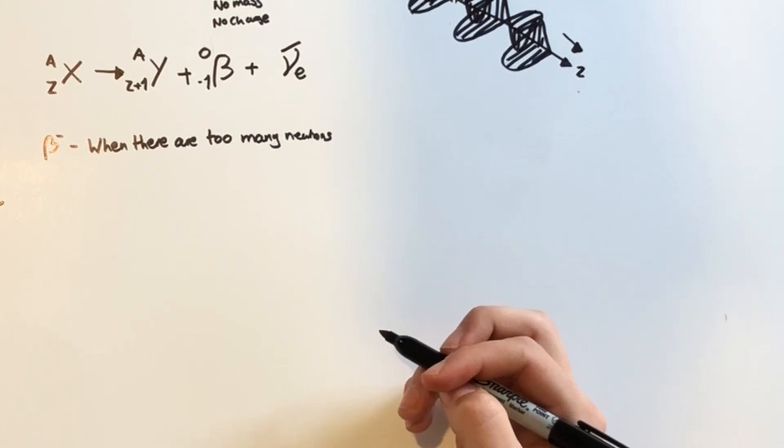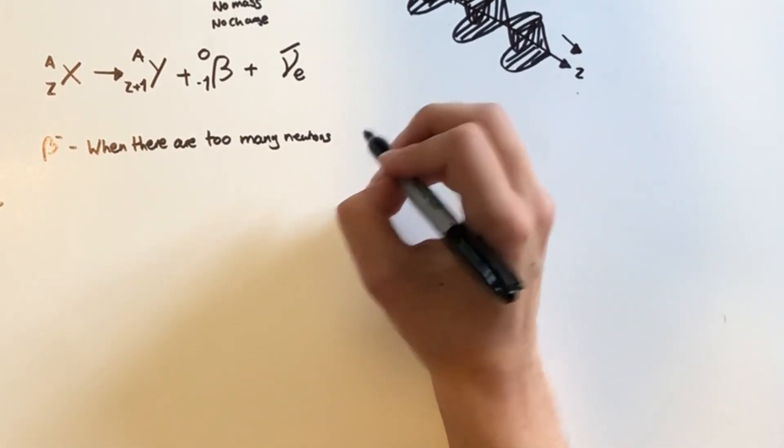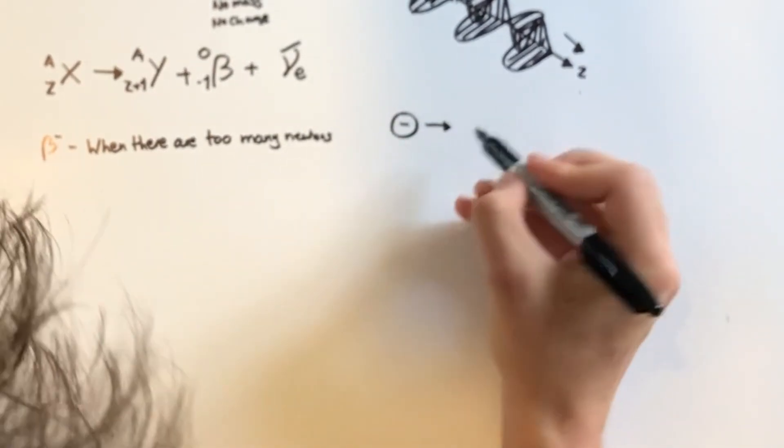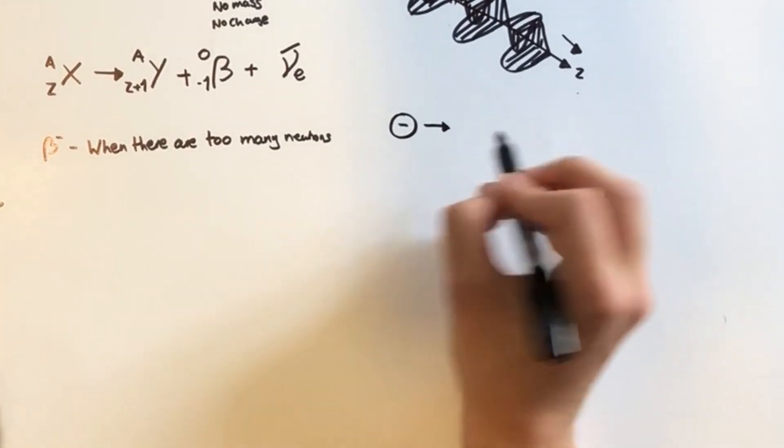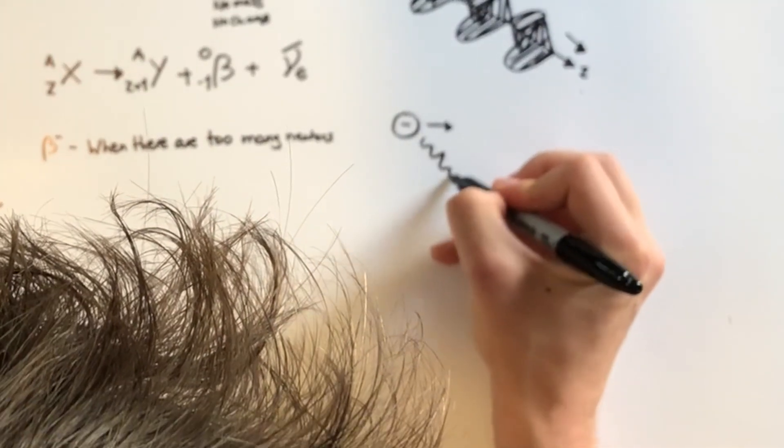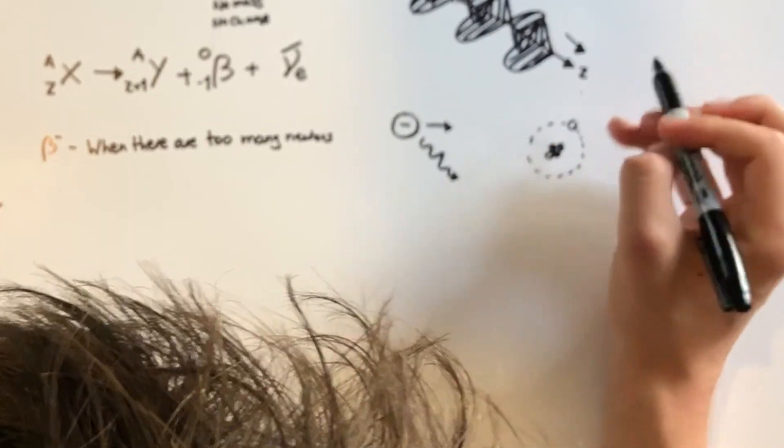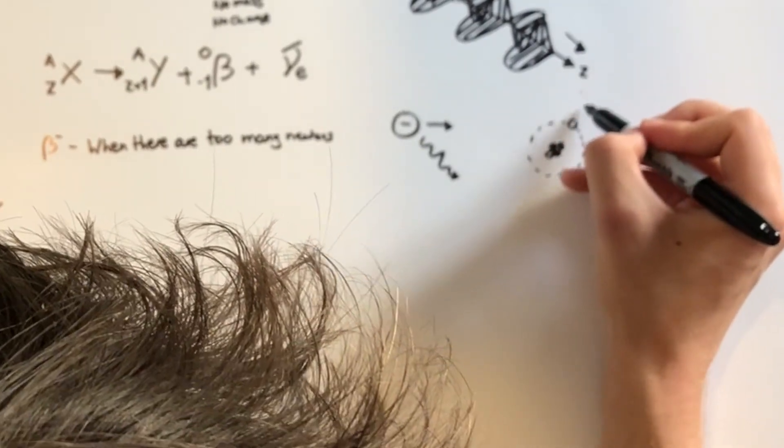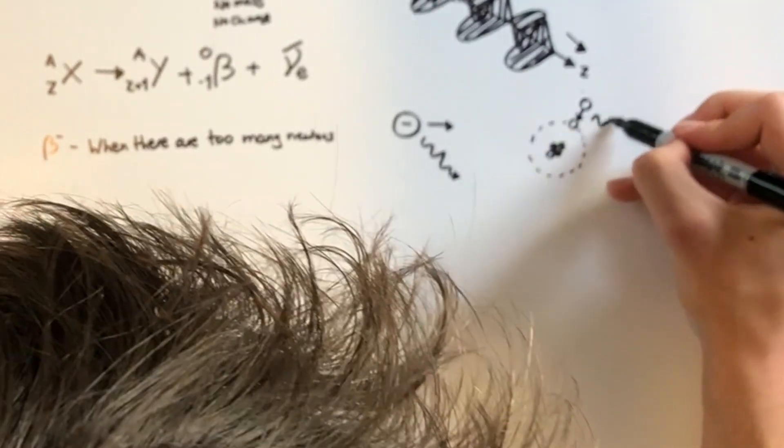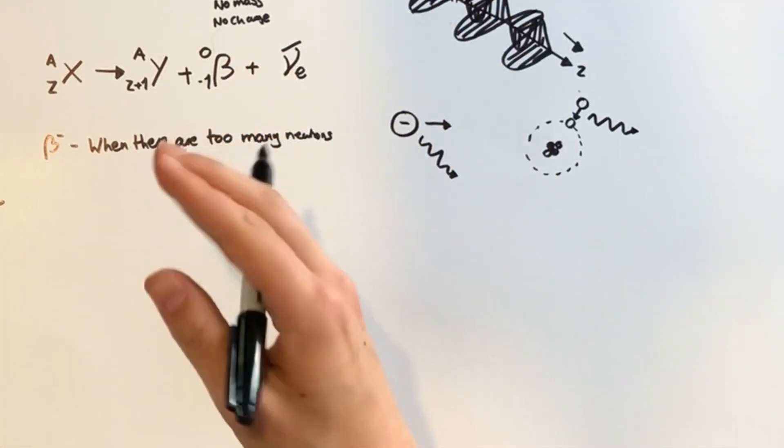Now how do we generate electromagnetic waves? Well, they're actually produced when charged particles lose energy. So an example is, say, a fast moving electron. If this electron is slowed down or undergoes any kind of acceleration or deceleration, then it emits electromagnetic radiation. Another example of this is in the atom, electrons can actually change which energy level they're in. And so say an electron moves from this energy level down to this energy level, it will emit radiation because it's losing energy. So it's that change in energy which causes electrons to emit radiation.